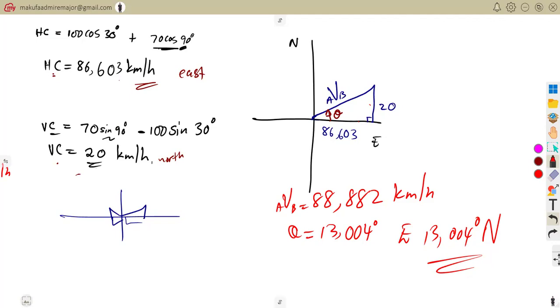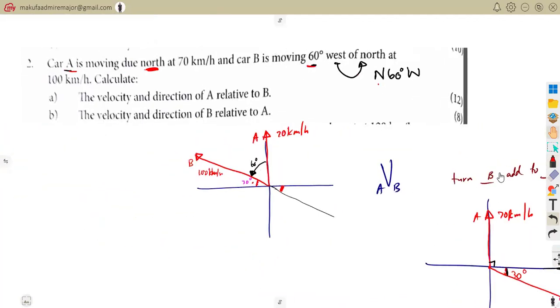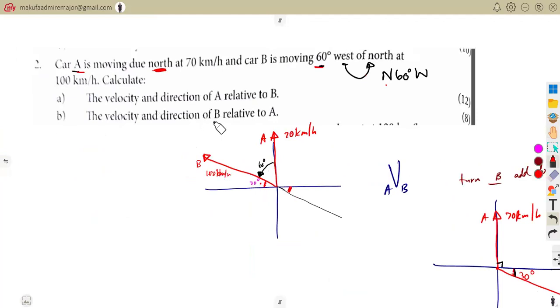If there are other questions where we do not understand, we'll work them out and see. But for now, just try to do more questions, and also try the same question, because as you can see, we're not done. We have another one. I want you to now try working with B relative to A.